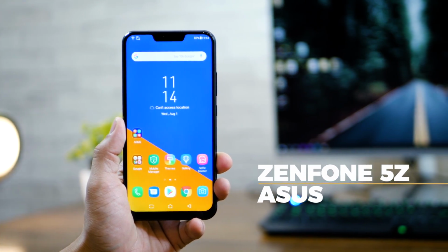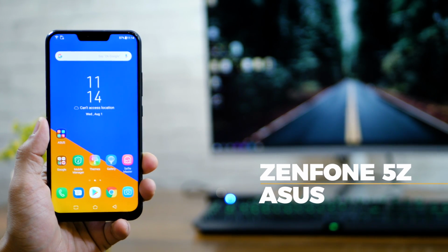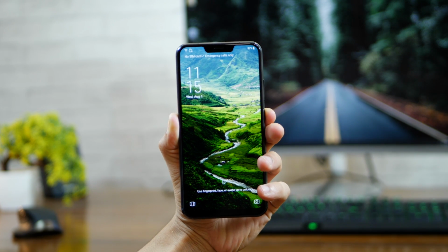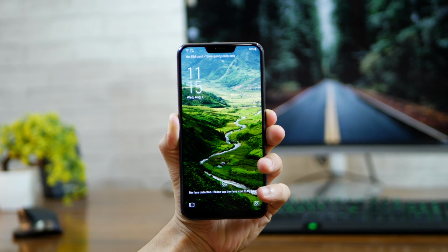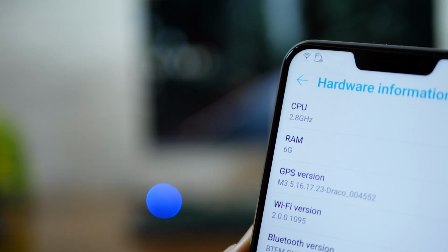Asus Zenfone 5Z. It's been making a lot of news, and that's because it's simply the best Zenfone Asus has ever made. It's a really good phone because it's got the fastest Snapdragon processor that there is, and it's the same one that's in the Galaxy S9 and the OnePlus 6 as well.